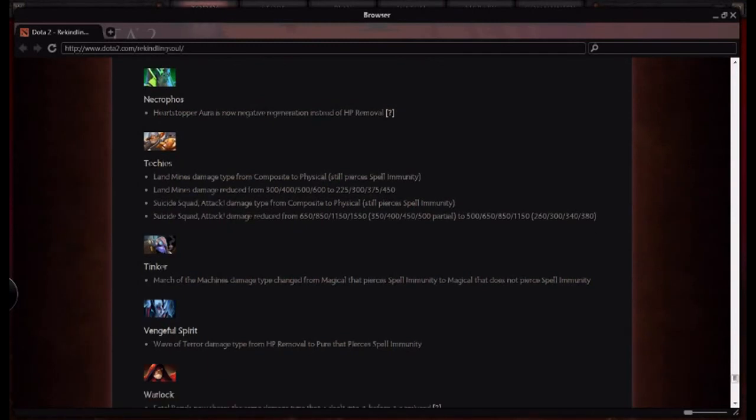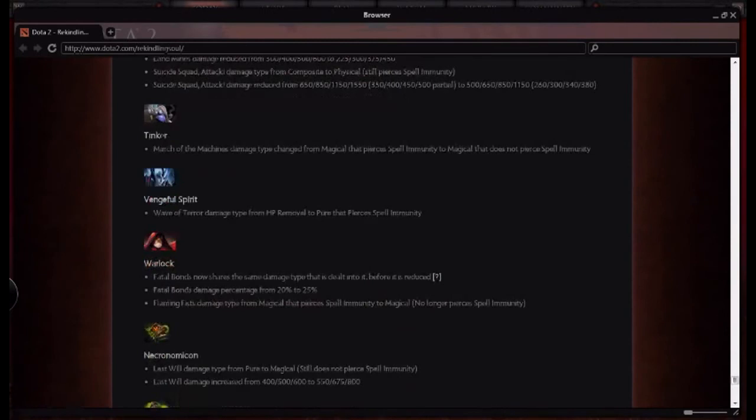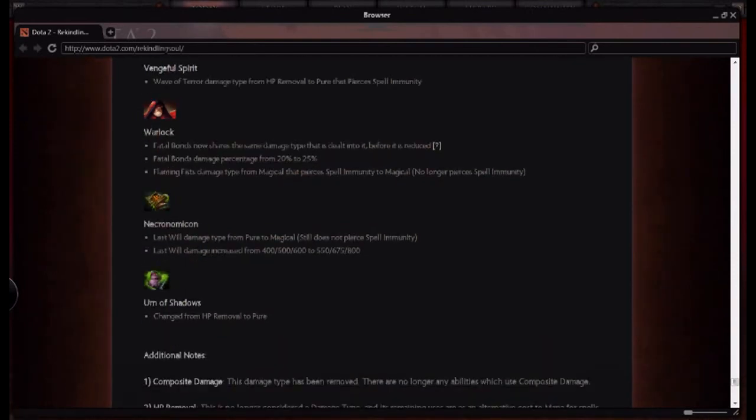So now it's going to be doing 500, 650, 850, 1550. Martial Machine changed. So yeah, no longer pierces magic immunity, spell immunity, I should say. Wave of Terror damage type from HP removal to pure that pierces spell immunity. Fatal Bonds now share the same damage type, yes. Fatal Bonds damage percentage actually increased from 2025. Flame Fish damage type from magical that pierces immunity to magical, no longer pierces spell immunity. Last Will type from pure to magical, still does not pierce spell immunity.